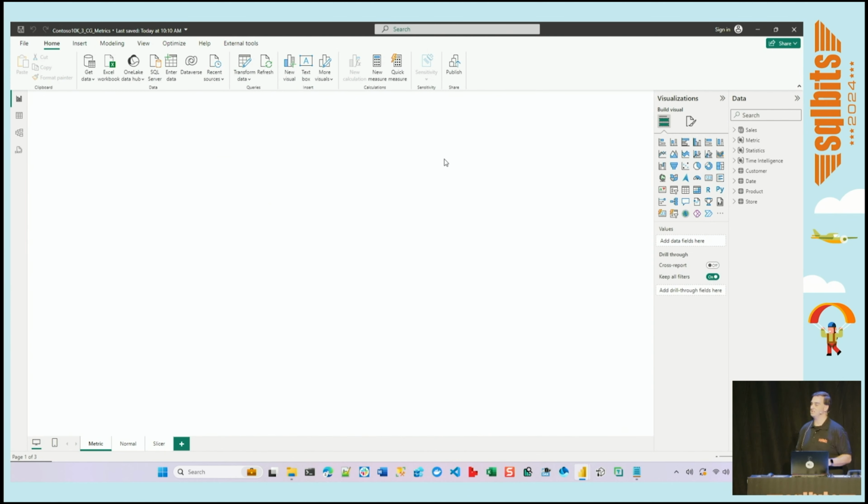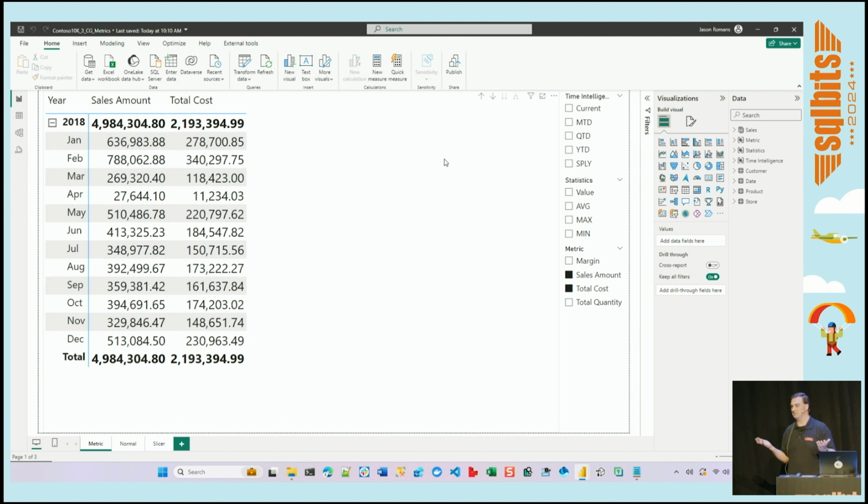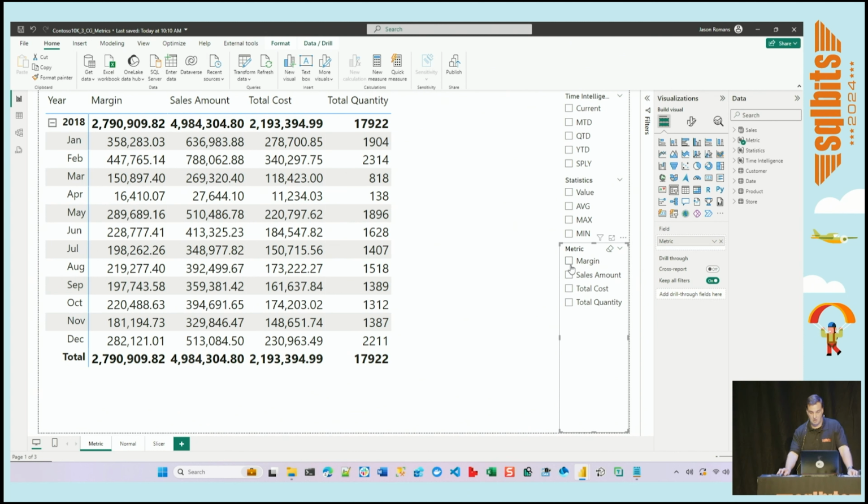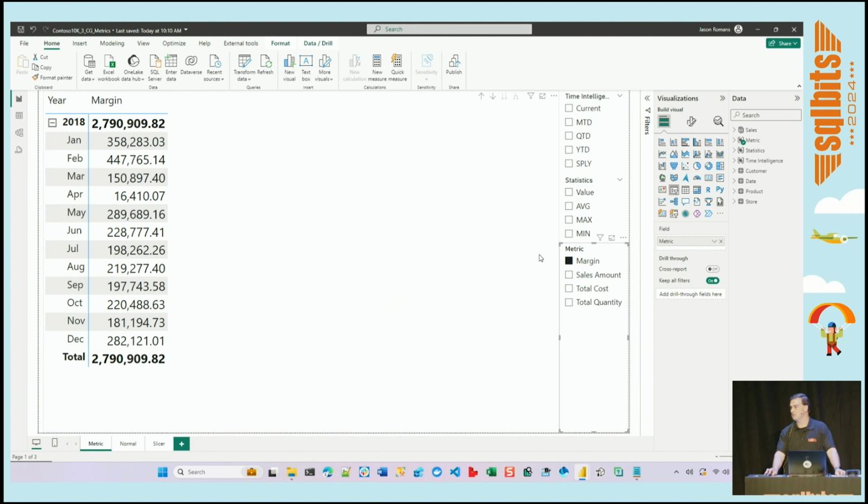And this is one of those things where, okay, now we have three calculation groups. So again, if we go back to precedence, which one comes first? Well, we knew time intelligence came first, and then statistics. Now we have metric. Turns out you need to do metric first, so it replaces it. Then it does time intelligence, then it does statistics. But I can come in here like field parameters and just say, okay, I just want to see the margin. And that is a calculation group, and all that calculation group is just calling that measure.